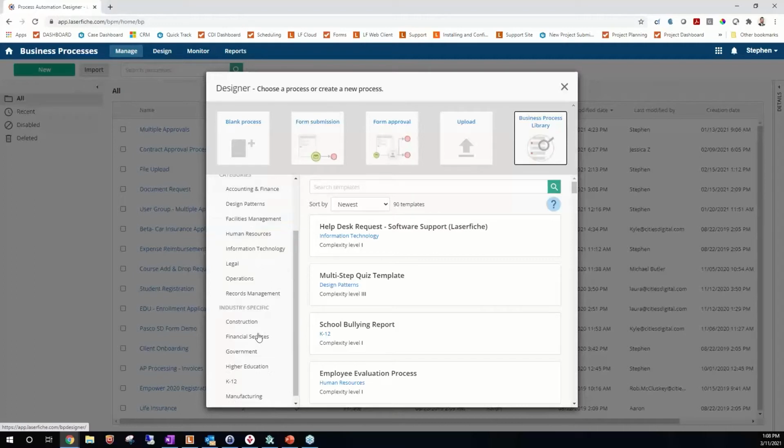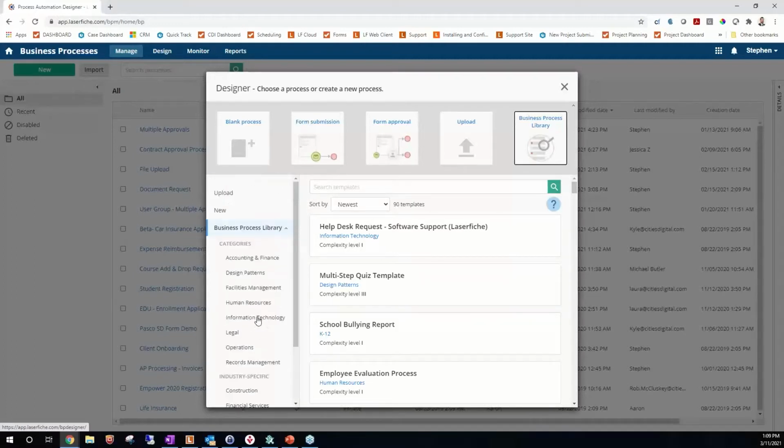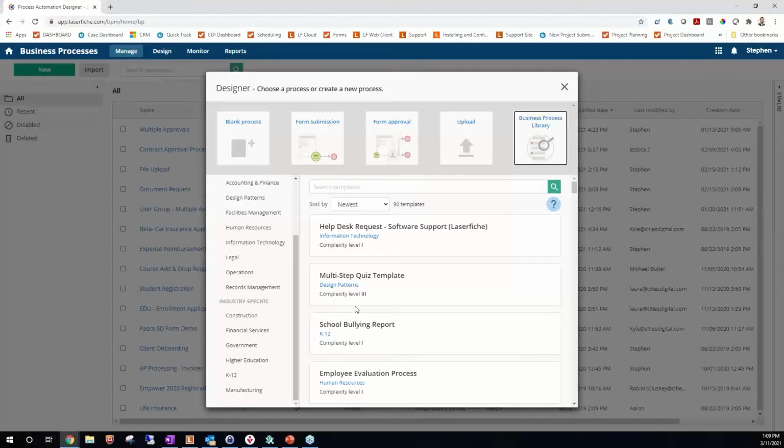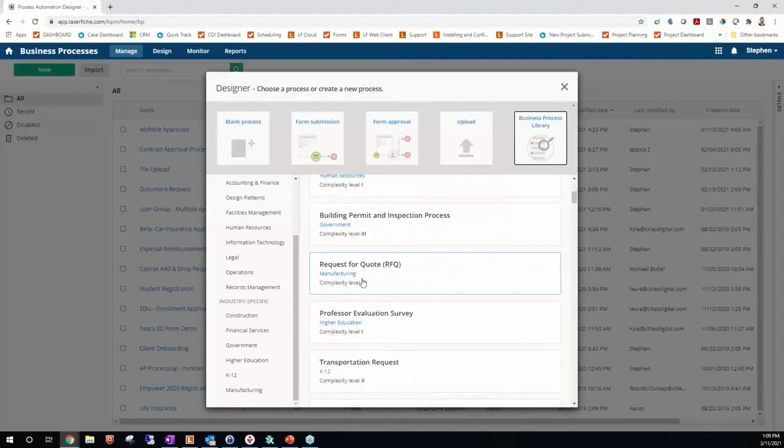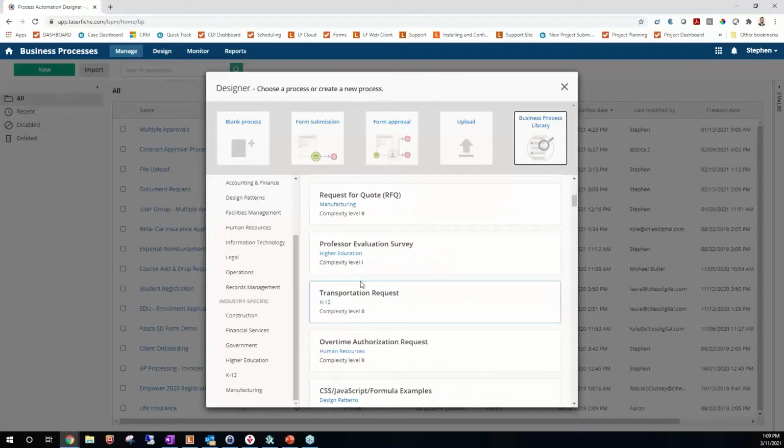You'll notice those are sorted by industry, sorted by category, so HR, accounting, higher education, manufacturing, etc. So sometime maybe go through some of those, see if there's anything that catches your eye. We've done a couple of videos on some of these canned out of the box processes, and those are available on the CDI YouTube channel as well.